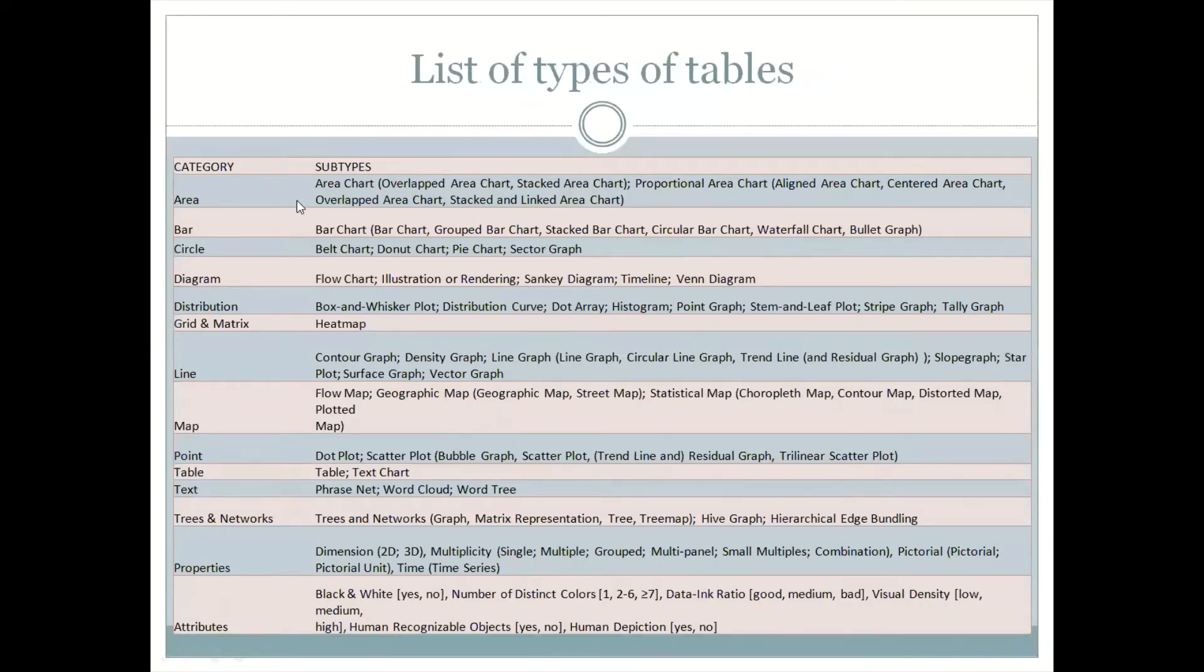Based on the pre-attentive attributes, here is a list of all the charts, graphs, and pies that we have. In my experience, I have around six to eight chart types or visualization types out of this which I use on a regular basis. Beyond them, there would be one or two that I might have used at different times. This might look exhaustive—this is an exhaustive list and you need not know all of them, but it makes sense to go through all of them to realize what works best for the kind of content that you have.